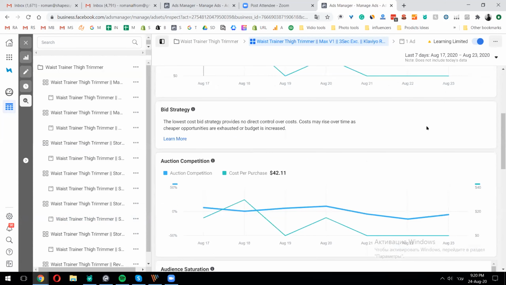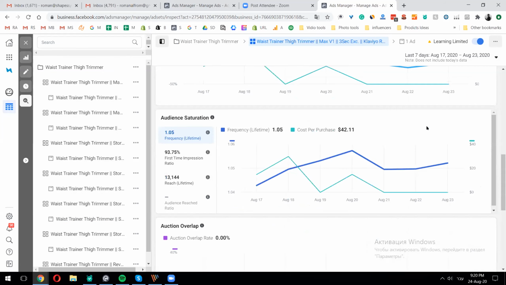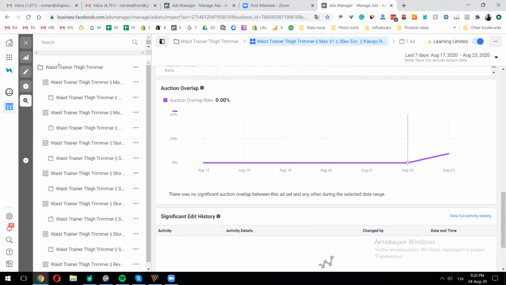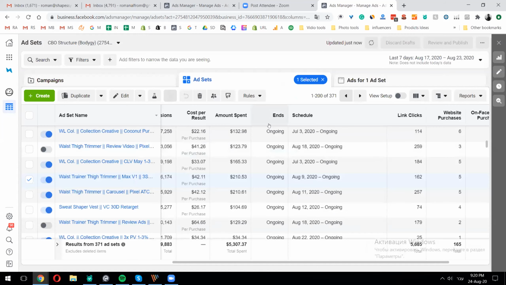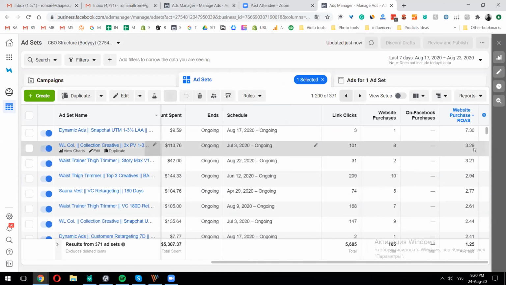Also, just a question: we kind of had a feeling that we get a pretty nice click-through rate and cost per click, but the traffic just seems not to be working. Traffic just goes in and goes out. Yeah.